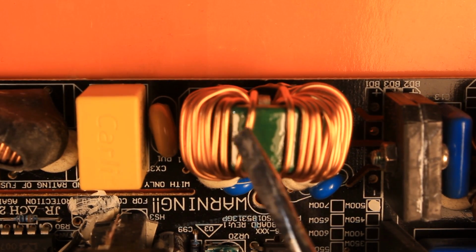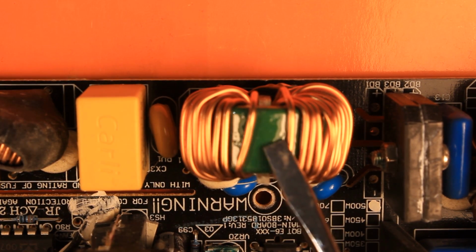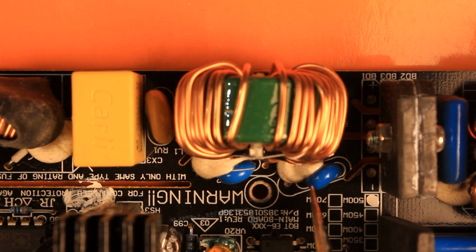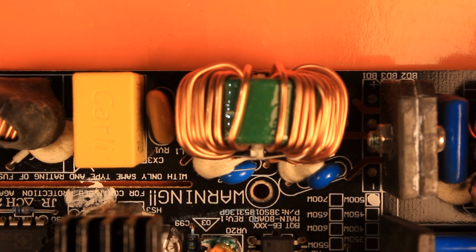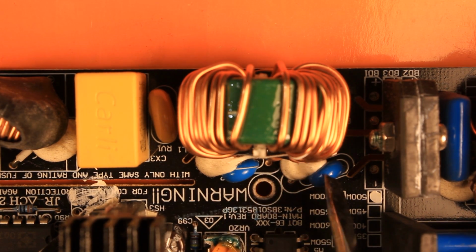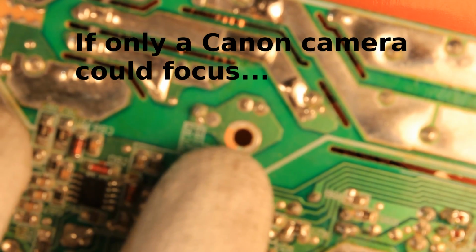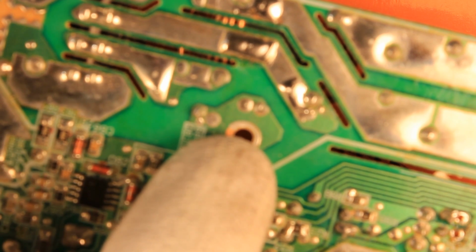Then the power goes into this common mode choke, so both the hot and the neutral wire go through it. Next to the common mode choke, there are two capacitors which are mandatory for devices connected to AC. These are connected to the hot and to the neutral, and then the middle point should be grounded, but instead of having a real ground, they are just relying on this metal turret coming out of the casing of the power supply, and honestly, I hate these cheapo solutions.